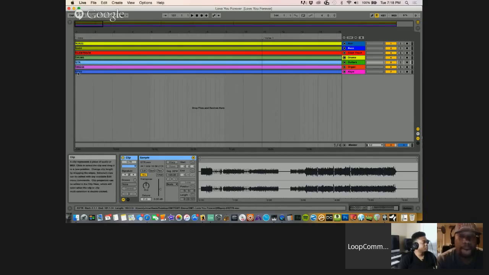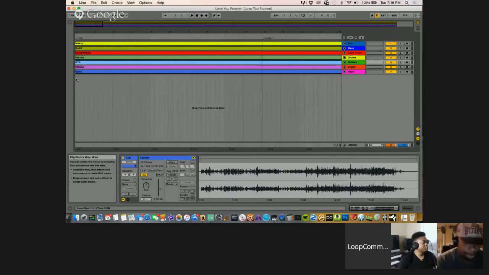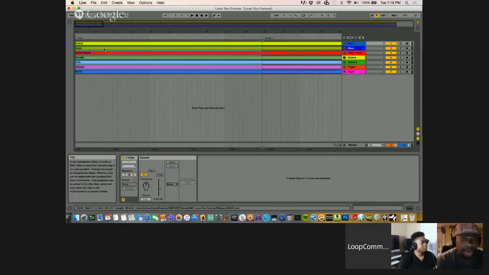And what you're going to do is click down here in an empty space and drag and select all of the section between intro and verse.